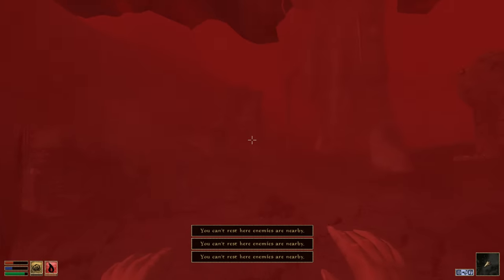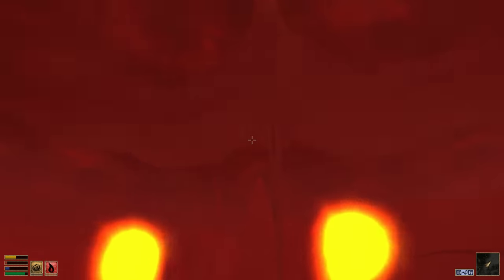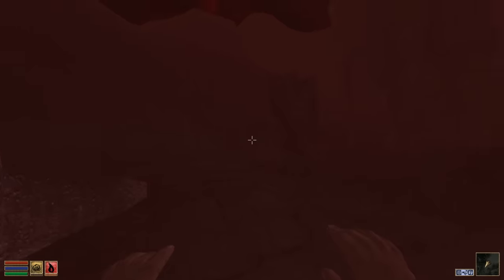I can't go back through the door I came. The only time I can go back through a door I came from is if it's the only door that's there. Oh, Timmy, you're going to kill me. Let me rest. Okay, I can heal. Actually, I wouldn't mind being attacked by a Dark Brotherhood assassin. That wouldn't be too bad.